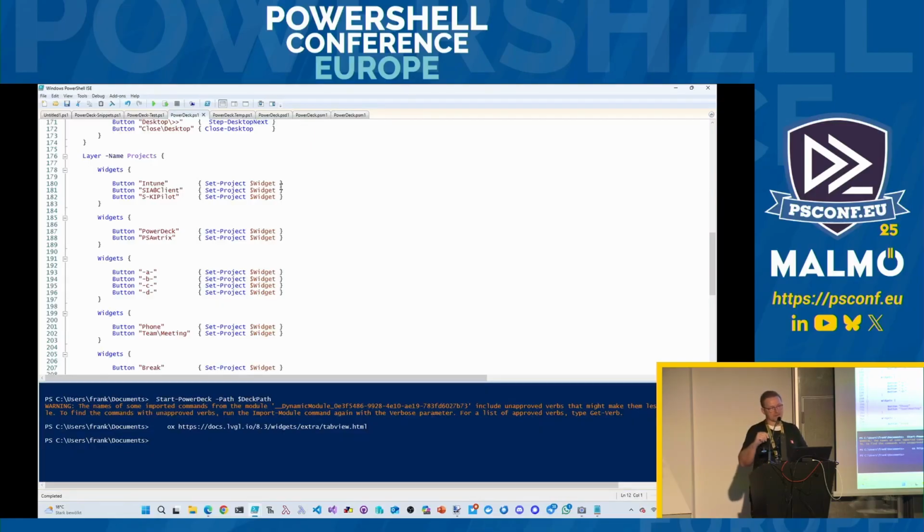In the final version, when I'm completed with it, the PowerShell file, which includes the definition, is stored on the device. I load it when I run the commandlet Start-PowerDeck. I load it from the device, interpret it because it's a simple PowerShell script, and execute it when the JSON request comes in. Thank you.